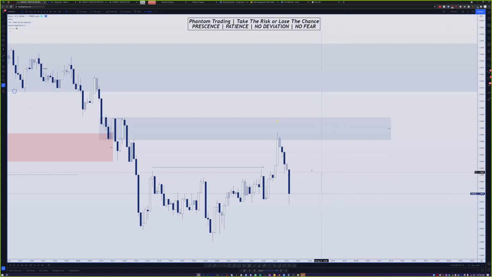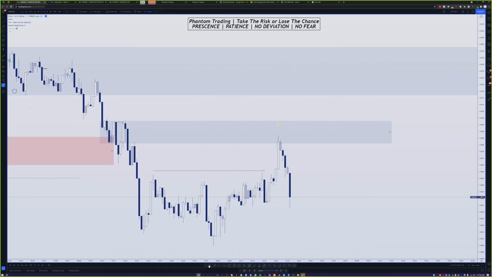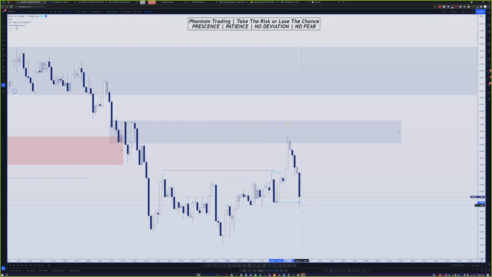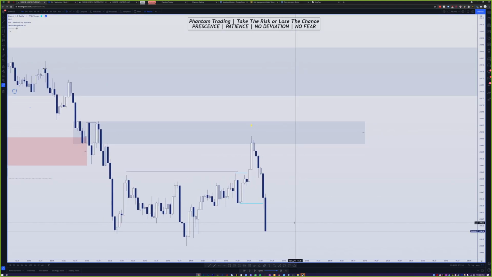So the first thing I'm going to look for, because we've tapped into this 15-minute POI, is number one, our change of character, right? On the 1 minute. So I'm going to wait for a take of the high and a take of the low. So I'll denote this with my blue lines here. So I'll just say this. And the fact that we wicked this and it's so far away, that's enough for me, right?